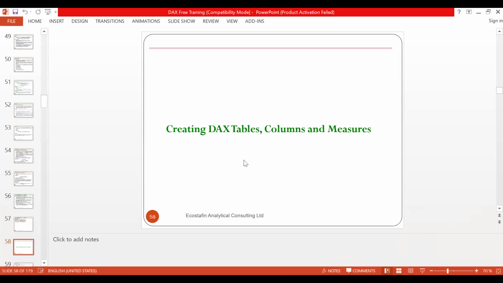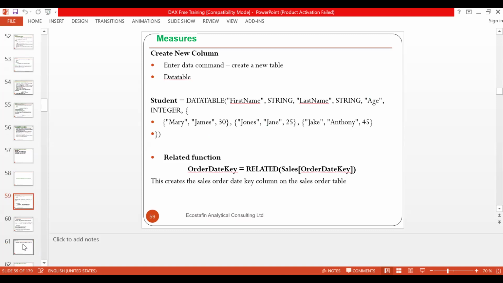So tonight we are going to start with how to create a table in DAX. There are many functions in DAX that you can use to create a table or a column. We are going to look at a few of them first before we move further. We can use this particular method in creating a table in Power BI.